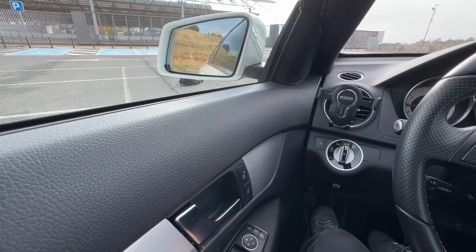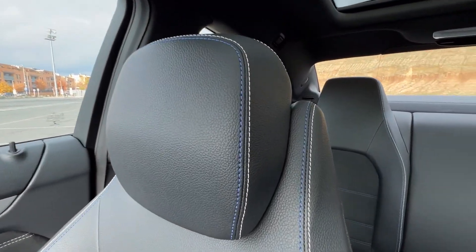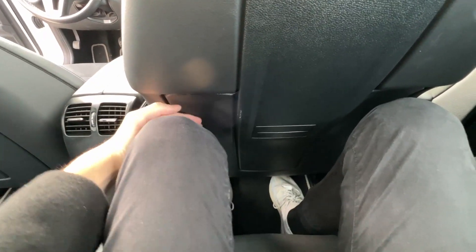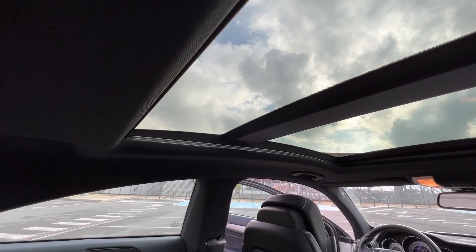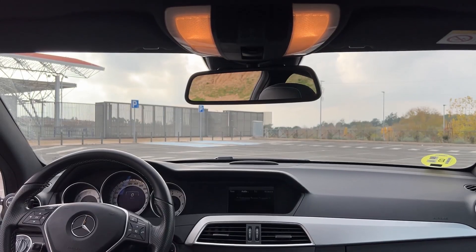This car has electric folding mirrors and dual zone climate control. I really like the bucket seats with the mixture of leather and cloth — they look great with that blue stitching. Practicality-wise, both rear seats are actually usable; I'm a fairly tall person and I fit back there without any issues. The panoramic sunroof helps a lot because you don't feel trapped in the back seat — something that happens in other coupes — so you could travel with two people in the back without issue. The infotainment system looks really ancient, because it is.